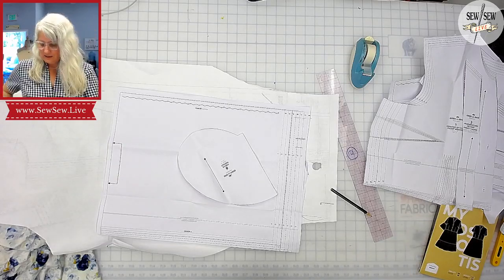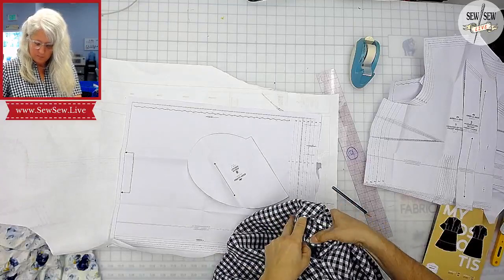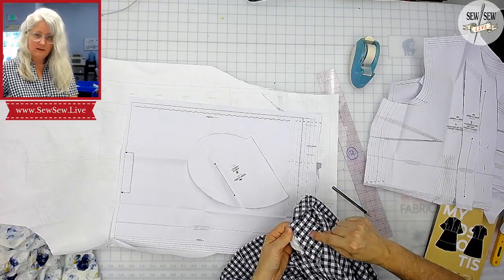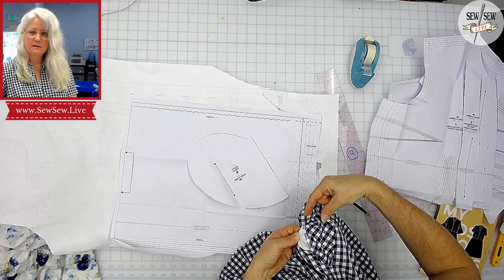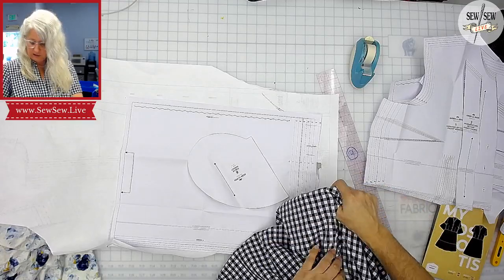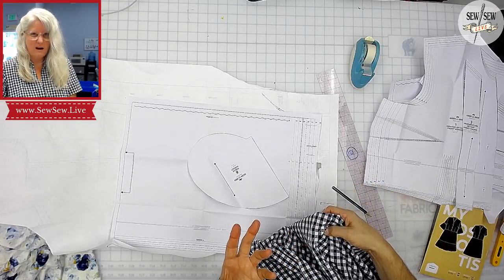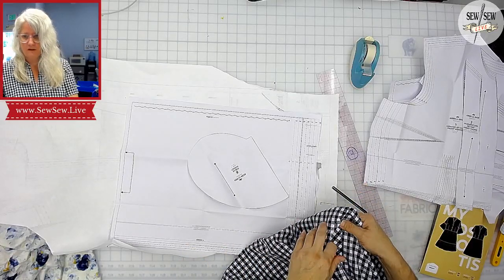So what I did was I used poplin for my pocket, and I just faced the opening right here. So there's just a 2-inch piece here, so that it looks like my pockets are the gingham. So this is kind of one way to save fabric. If you're using really expensive fabric and you want a chunk left, that's a good way.